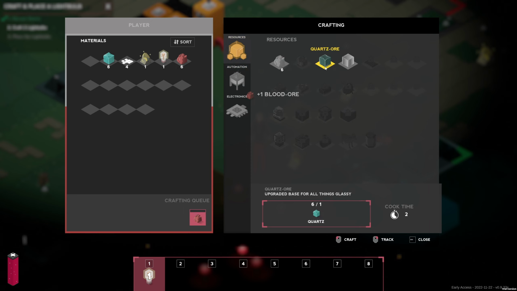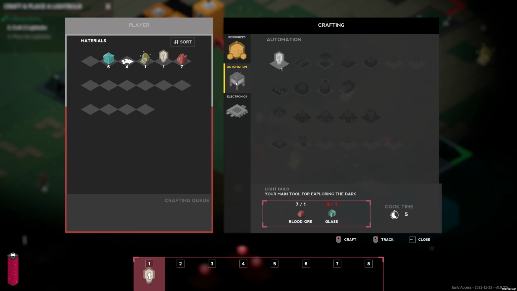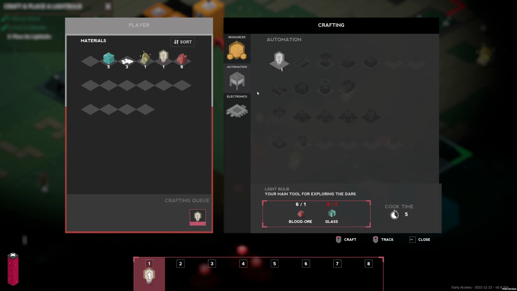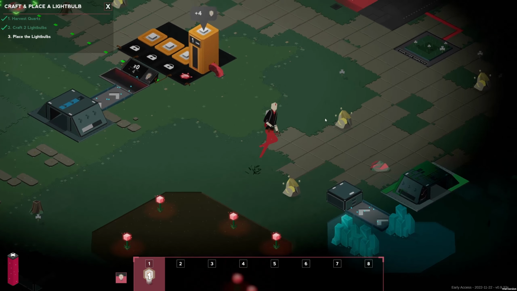I don't have glass? I should have glass. What? Glass. Is that a different type of glass? Did I not make the glass? Oh, I already made the light bulb. Huh? When did I make the light bulb? I'm losing it. Okay, there we go. We're making a light bulb.